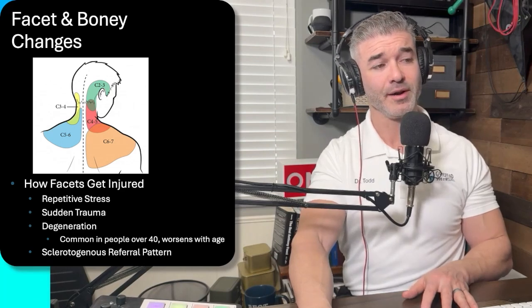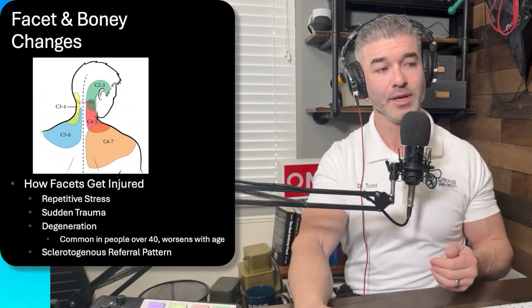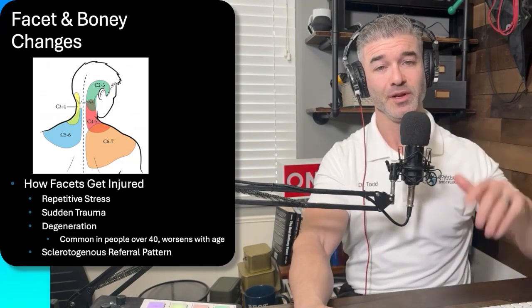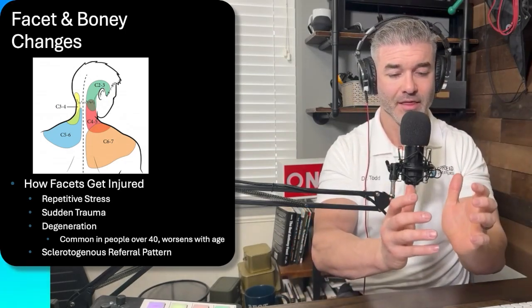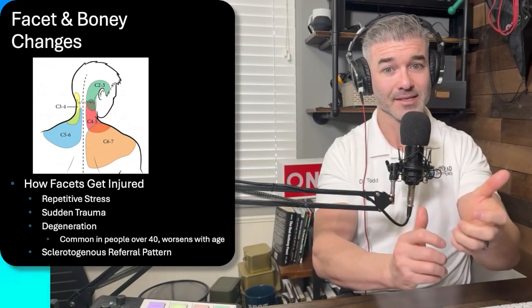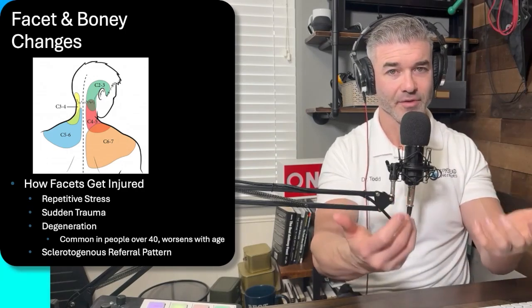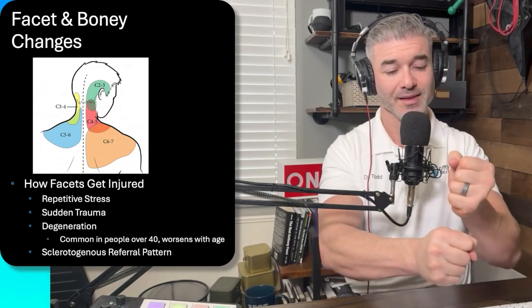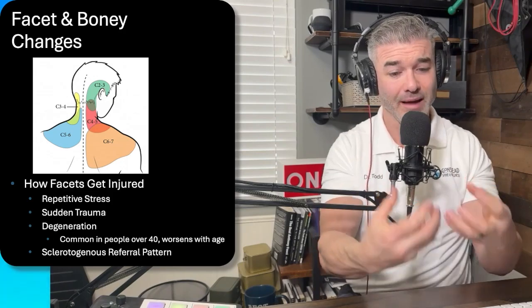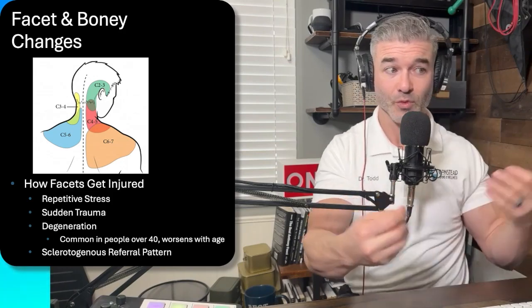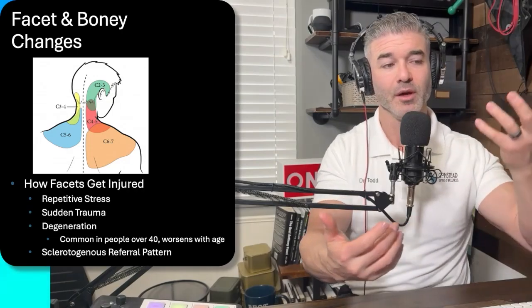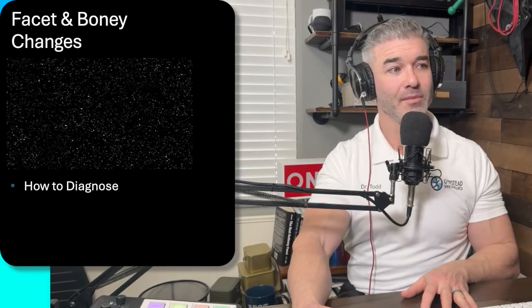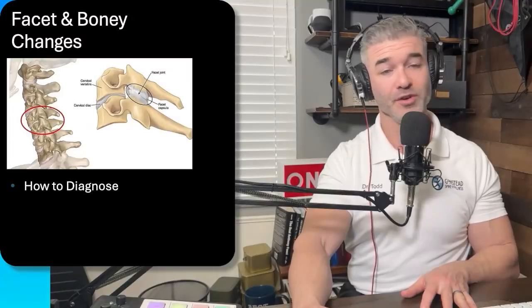Now, these patterns right here are caused from the facet joint. And when we adjust a joint in the spine in the Gonstead method, we are trying to affect the misalignment as it pertains to the disc. However, the facets are along for the ride. When we adjust the joint, we're affecting the mechanics of the disc, but we are absolutely also affecting those facets. We are affecting all these structures when we are able to improve the mechanics of a joint with a specific chiropractic adjustment. So how do you diagnose a facet problem or bony changes of the facet?